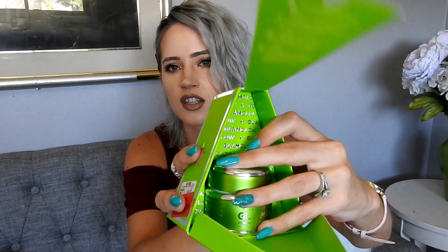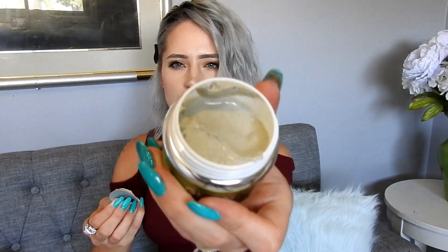The last item from TJ Maxx is this Glam Glow Power Mud mask. I love this mask — I used another one earlier and ran out and didn't really want to spend $59 on a brand new one. So when I saw this I was so pumped; it was on sale for around $28, which is totally a good buy. It smells super good. This one is a little different than what I've used before — it's a mud-to-oil dual cleanse treatment. You leave it on for five to ten minutes and it just cleans out anything from your pores. Definitely a really good buy.